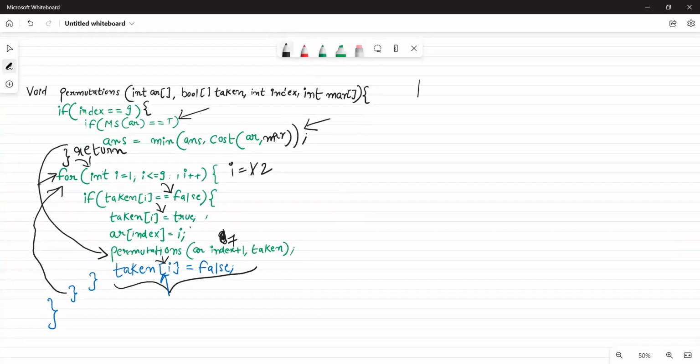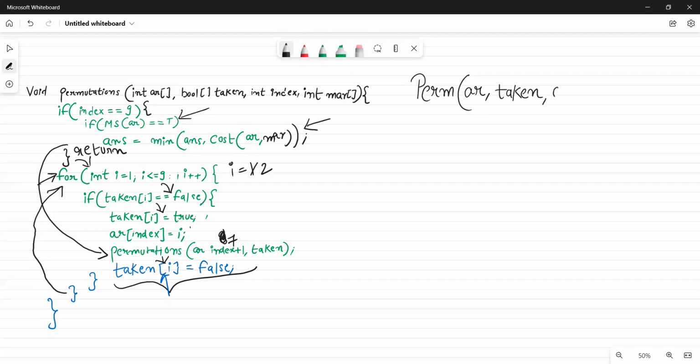In this particular code, the initial parameters that we will be passing are the permutation of array. This is an, you can say, empty array, which we are going to fill. Then the taken array, you know that we are taking this array as Boolean values to know whether a particular number is taken or not. Next is index.